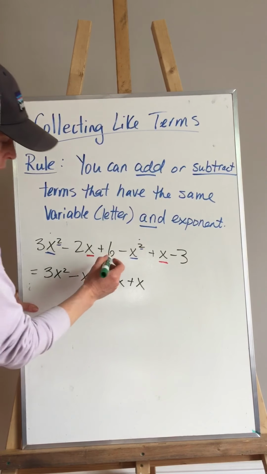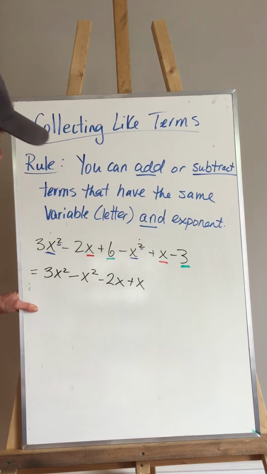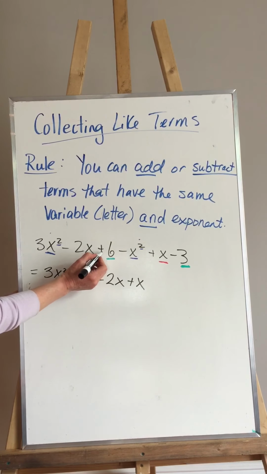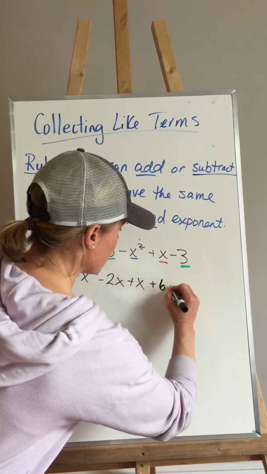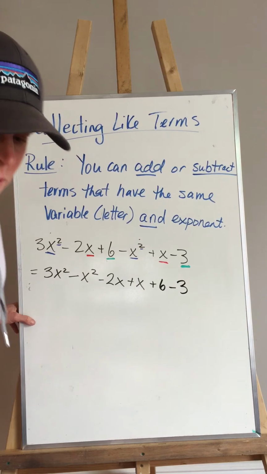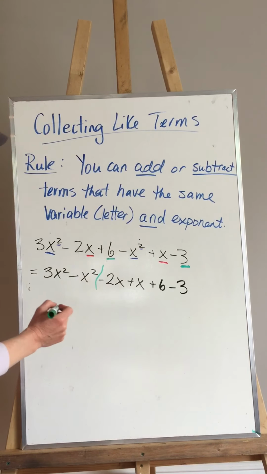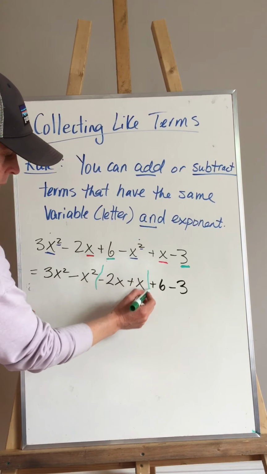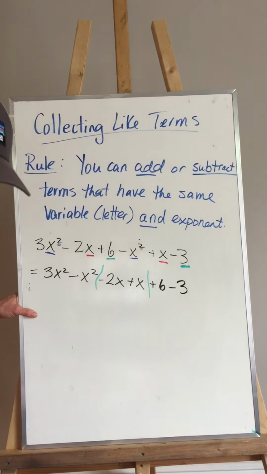And my last group is just a constant, so just a number without any variable at all. Okay, so again, bringing the sign that's in front, so plus 6 minus 3. Okay, I had a student, I think it was last year, who used to draw little lines here because it helped him to see the 3 different groups. Okay, if it helps you, you can do that as well.